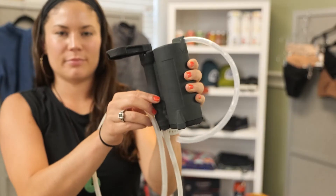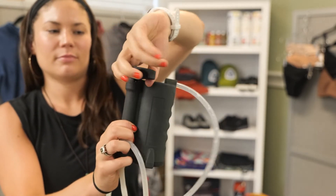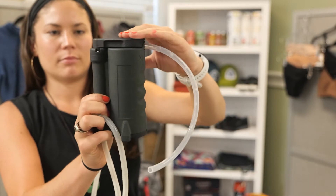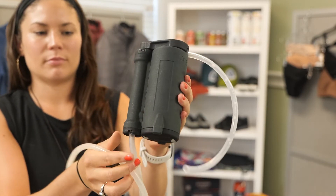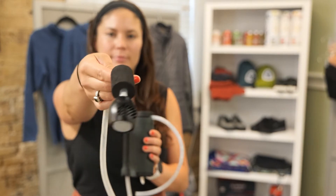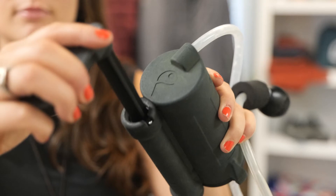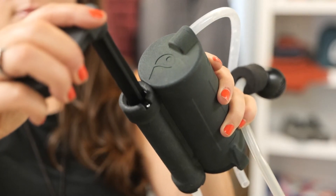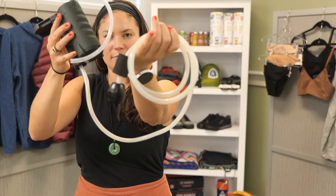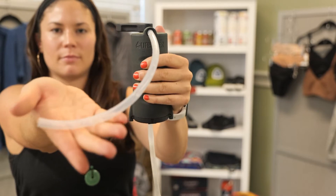At just 10 ounces, the Wayfarer is a pump-style purifier that removes 99.99% of viruses, bacteria, and cysts from freshwater sources using hollow fiber membrane technology. A lightweight solution for thru-hikers and trekkers, the Wayfarer purifies up to 1,300 U.S. gallons with the same level of protection from gallon 1 to 1,300. It includes a 4.2-foot scavenger hose for drawing water directly from the source, as well as a two-foot out hose.